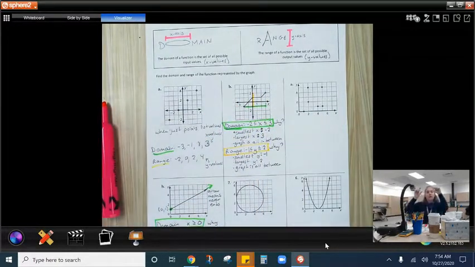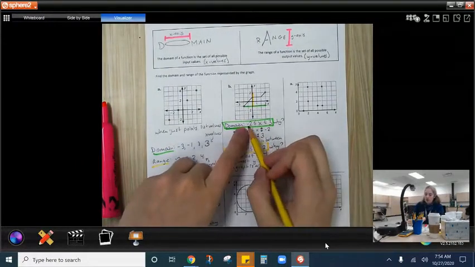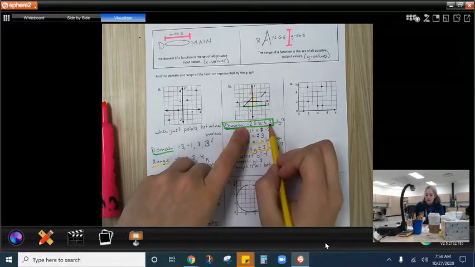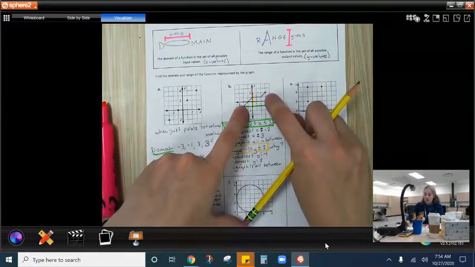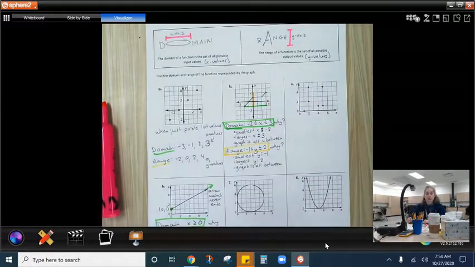So I've kind of drawn that. It's like if you could squish the line down so it was just on the x-axis, where would it touch? Well, it would touch everything between -2 and 3. And it's actually equal to it. We've got nice closed dots there. So we've got equal to's as well.